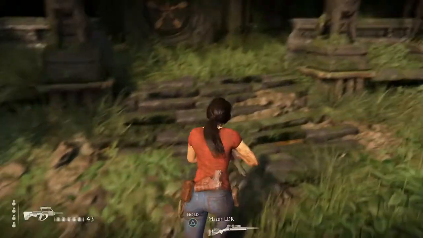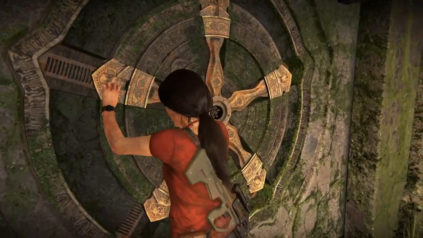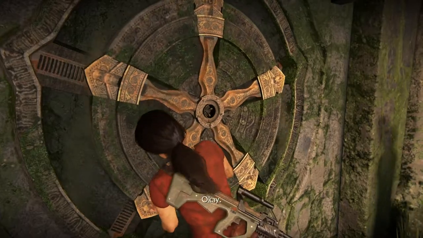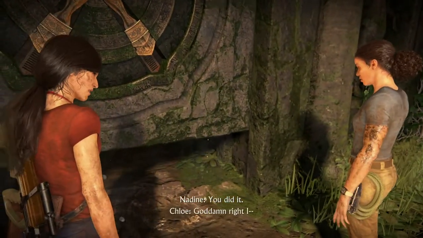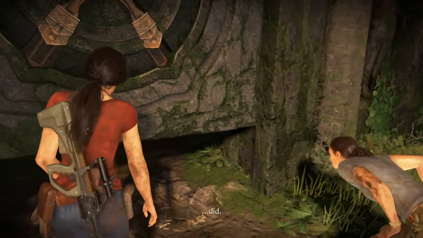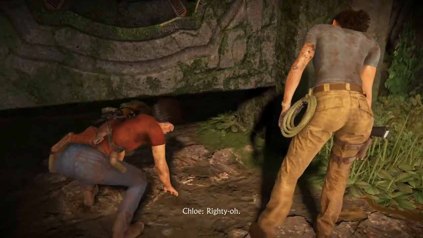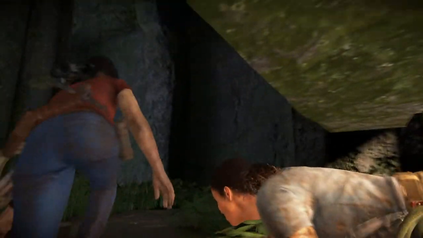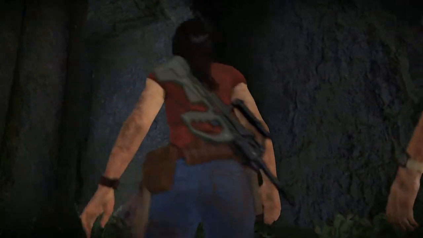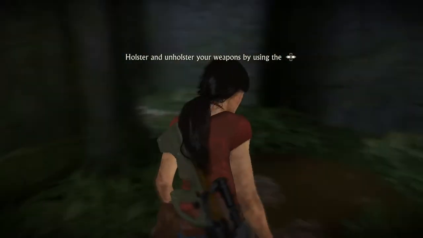I'm going to pick up an actual gun. Okay. Did it. Goddamn right I did. Nope. Oh, come on. Looks like we're going under. Rightio. This shit's so dangerous. That thing just falls on you, that's it, you're dead. But of course it falls after we're already in here.